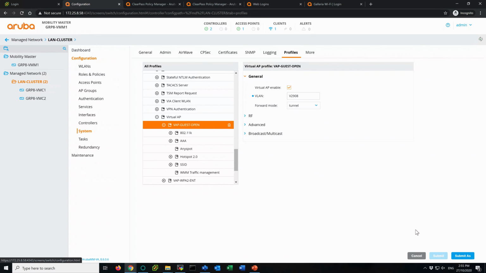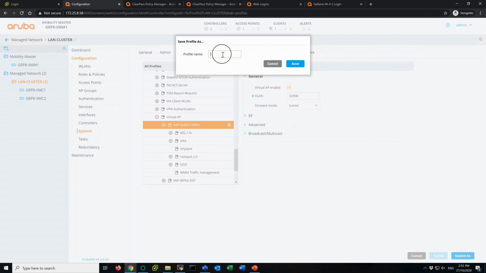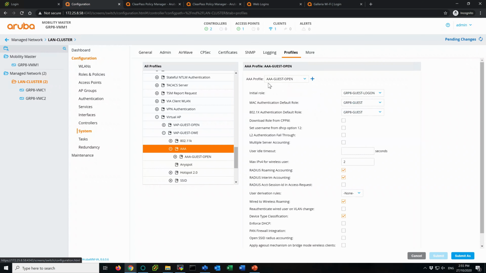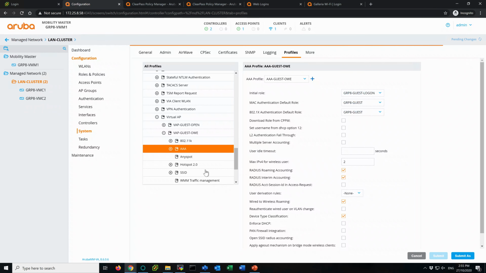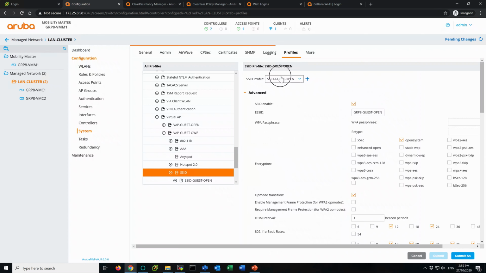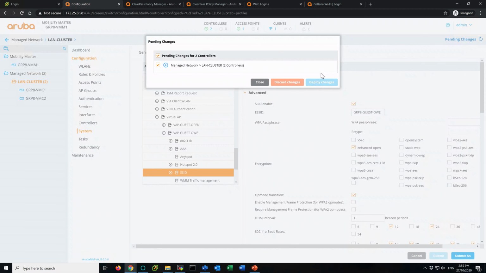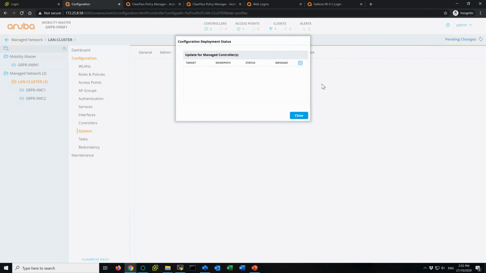Now we will create a second virtual AP for Enhanced Open, right? Web guest OWE. So I just copy from the guest open web, right? So AAA profile, I will choose the OWE, submit. SSID, I choose the OWE. All right, submit. Push down configuration. Okay, done.